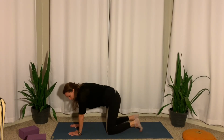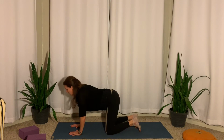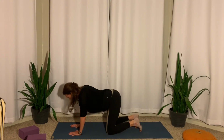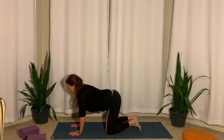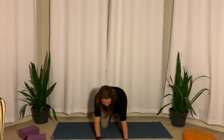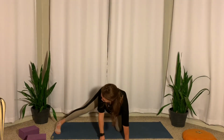Couple rounds of cat-cow. Drop the belly for cow as you breathe in, and then round the spine for cat as you breathe out. One more like that. Now, from this position, we're going to take the left leg out to the side. Toes can point forward if you like and come to stand up on your knees. Or you can have your toes point up. See which feels better here? Either might work well.